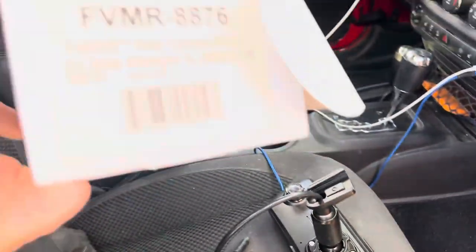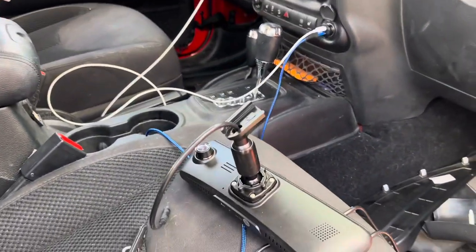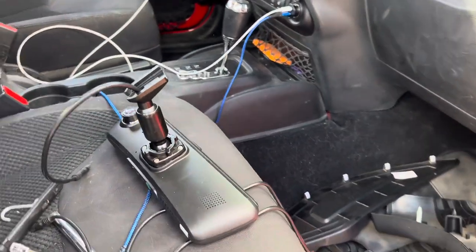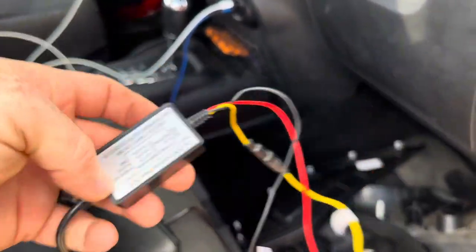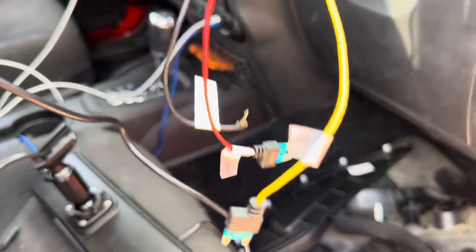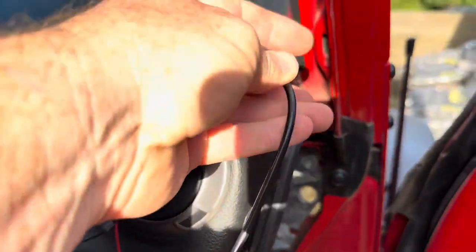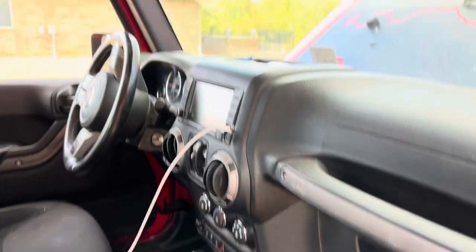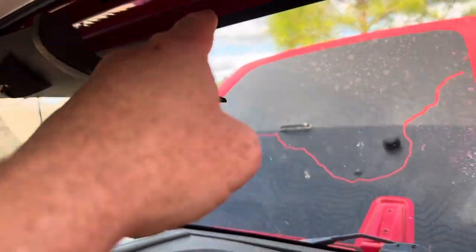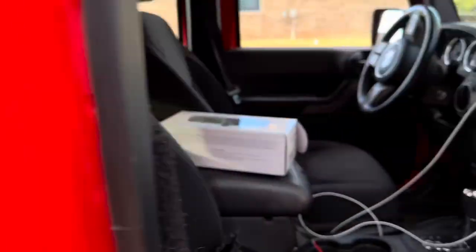So anyway, that's the mirror we're working with on this install, but the concept is basically the same for all of them. So you're gonna have a power module like this. This is what's gonna go up under the hood to get the power into the cab. That's gonna run up the pillar and across to the mirror. And then we're gonna have a separate cable that will run from the mirror down the pillar. We'll just hide it, tuck it in, run it back to the rear for the rear camera.